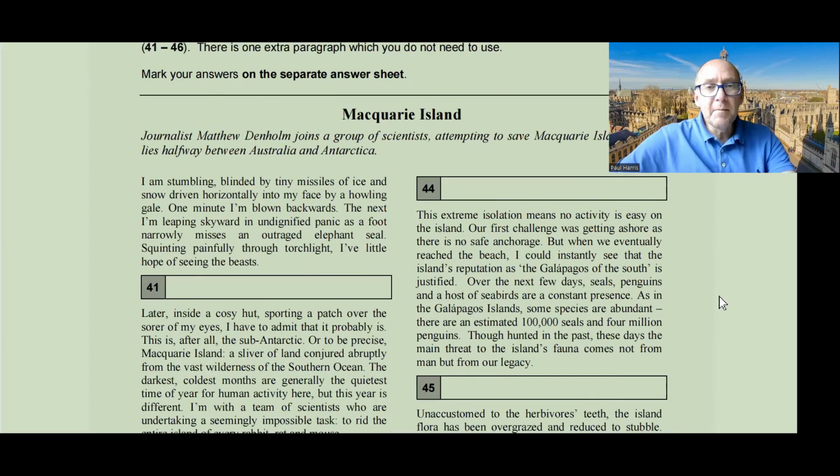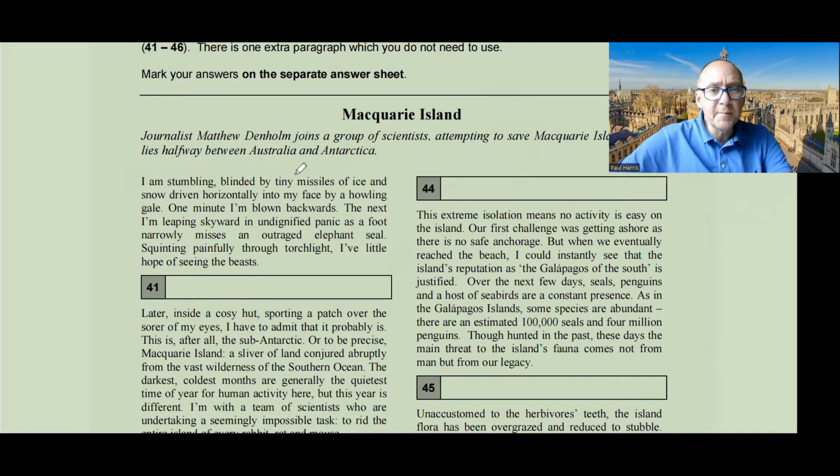Now what I would suggest in answering 41 is that you read through this here and understand what it says, and also read through here and understand what it says afterwards. What you're trying to look for is a connection before and maybe also a connection afterwards, so that the gap text that you put in here will connect before and perhaps connect afterwards.